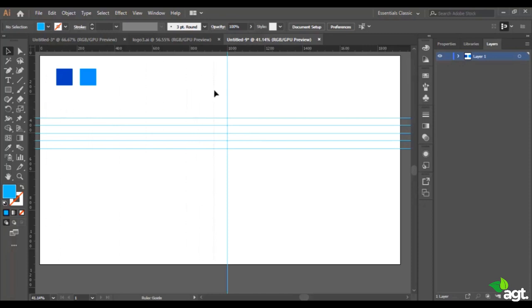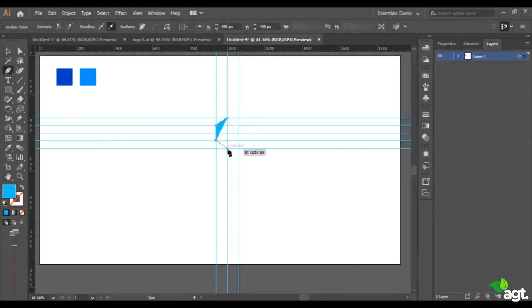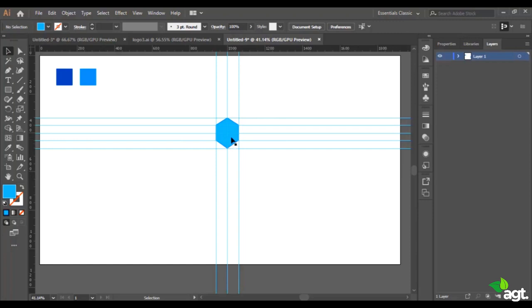Now we drag a second one right here. As you see, we have here approximately 1 metric and a half. Same thing in here. Perfect. Now we use the pen tool and we draw a box like this. Perfect. It's not a box, but it's a shape. And here we are.